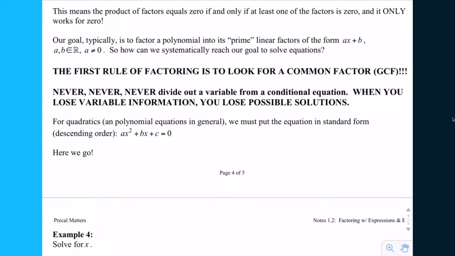Now, sometimes you can divide it out on one side, and it might appear on the other side, and you're like, oh, look at that trick. You went over here and came out over here. If it still stays in the equation, it's okay. But if it goes away from the equation, not okay.